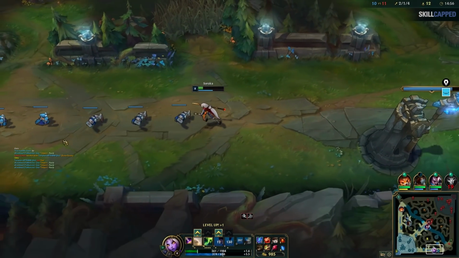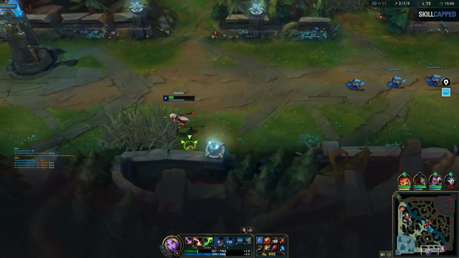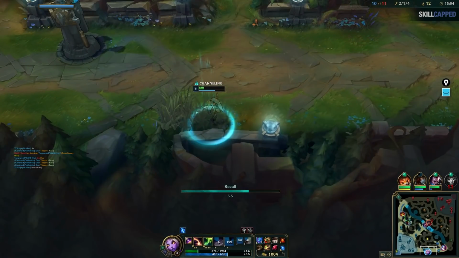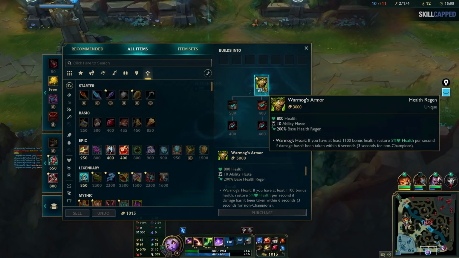I could have actually tried to bait her there and tried to kill her, but I kind of messed it up. So we're going to max our Q second. It's just the better second. Your E doesn't really scale as great with levels, so we're just going to go Q second.